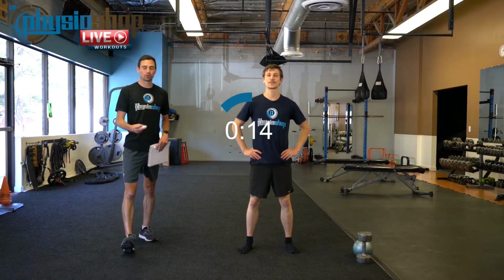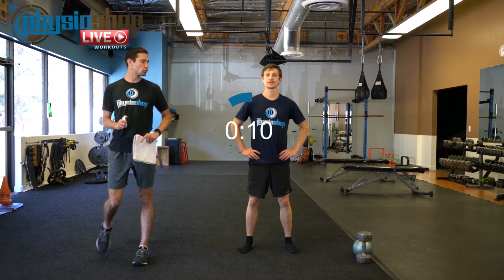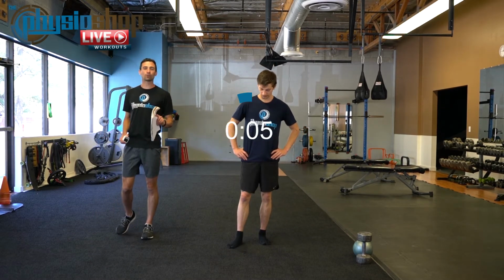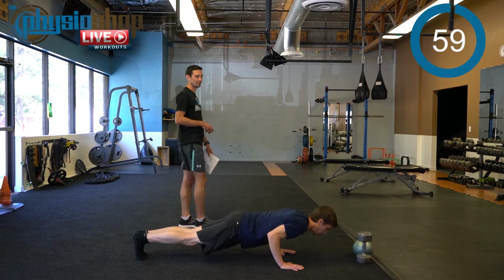Alright, we're back for round 2. We'll begin in about 15 seconds with those push-up shoulder taps. And I did forget to mention, at the end of our third round, instead of our cardio, we're going to do a quick little Tabata session. So all out effort, a couple exercises. But push-up with shoulder taps in 2, 1, begin.